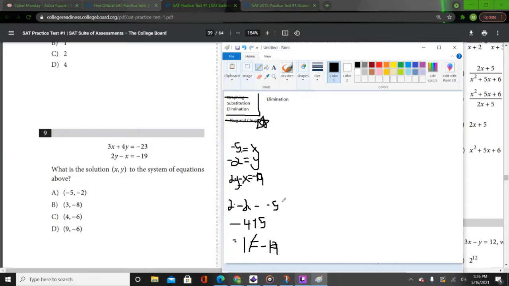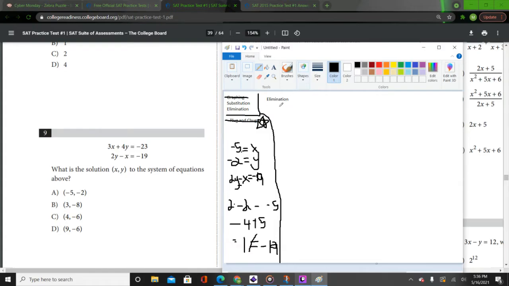Yeah. Basically, you would need to do that. You need to prove basically everything wrong except for the one that's right, and you need to prove that right. So it might take a while and all that jargon, but it's a valiant method. I'm just not using it because I know how to solve this problem properly, whether it's elimination or substitution. But if you feel comfortable doing it that way, go ahead. Especially if you have extra time, more than go ahead and do that. Furthermore, plug and chug can also be used to check your answer, which we will get to. Right. So now let's move on to elimination.